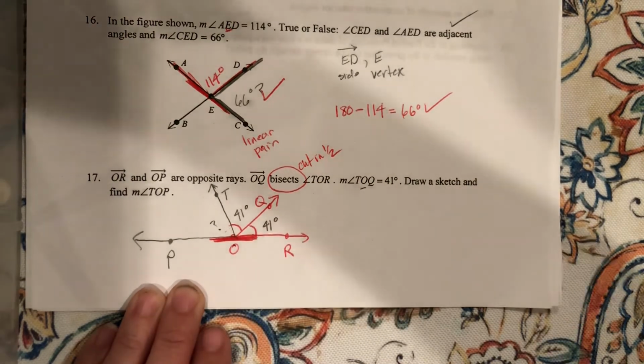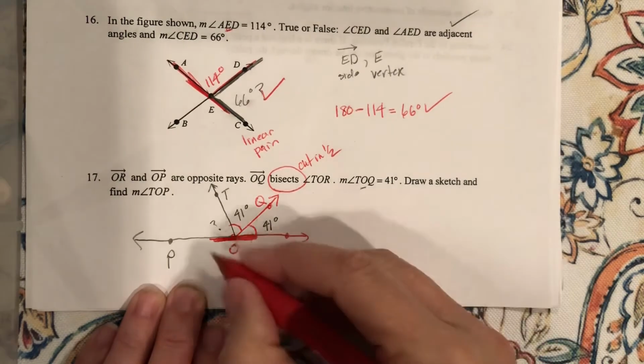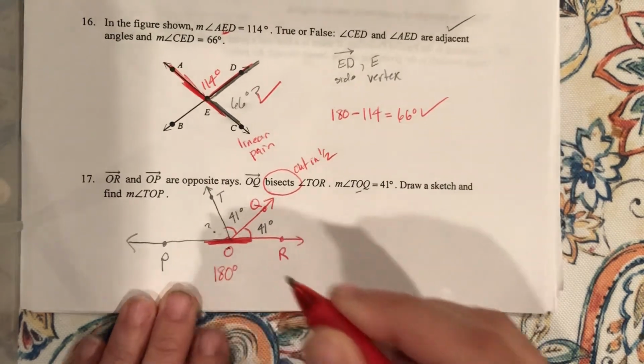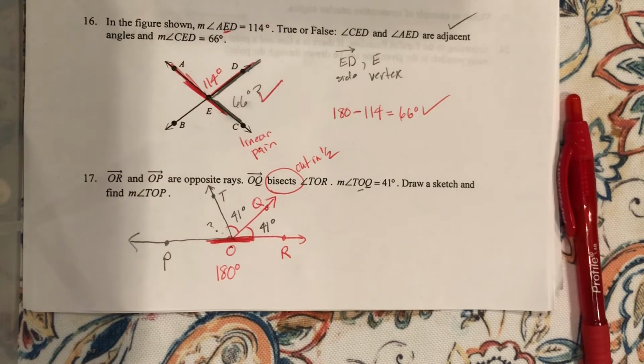And here's our favorite thing. These three guys form a straight line, right? So that is not a linear pair, because remember, a linear pair is if you've got two angles that form a straight line. It's two adjacent supplementary angles. We don't have a linear pair here. But any three angles, four angles, five angles, any group of angles that creates a straight line will add up to 180 degrees, okay?